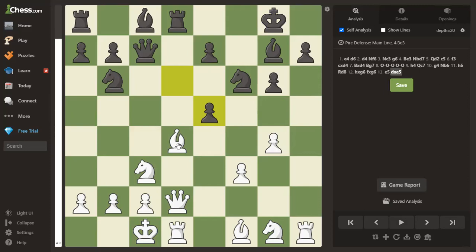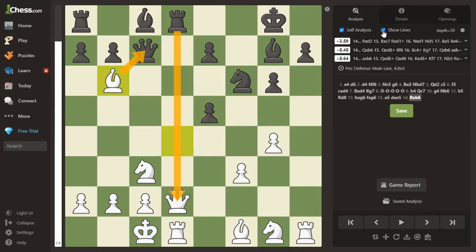And the slightly surprising answer is bishop takes b6. Now, what's going on here? Well, if rook takes queen, bishop takes queen, and you've just won a piece. So that's looking pretty good. I'll put the lines on. Actually, there's quite a lot going on here. Clearly that's good news. White is just a piece up.